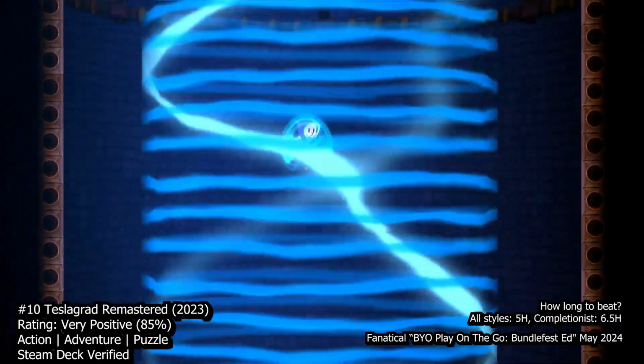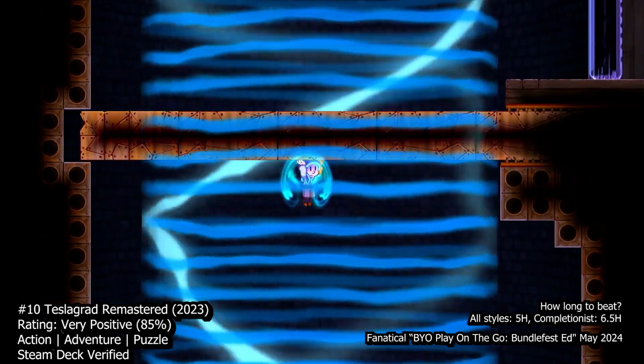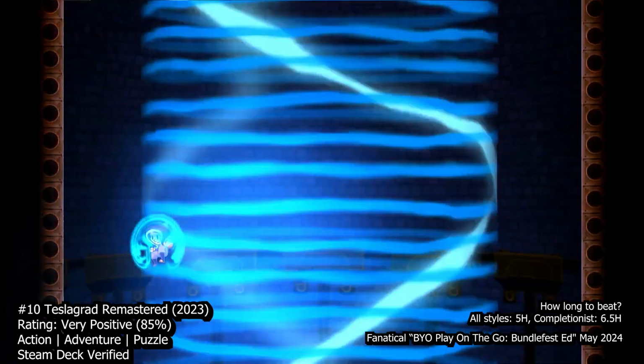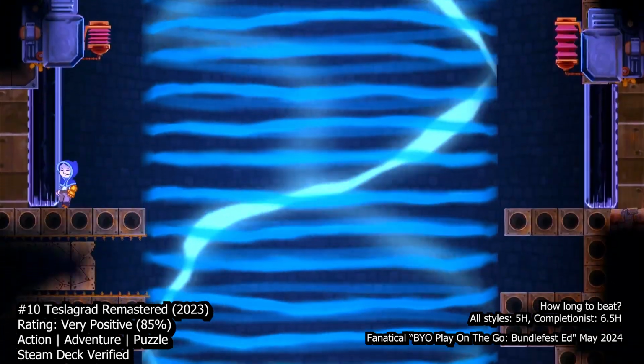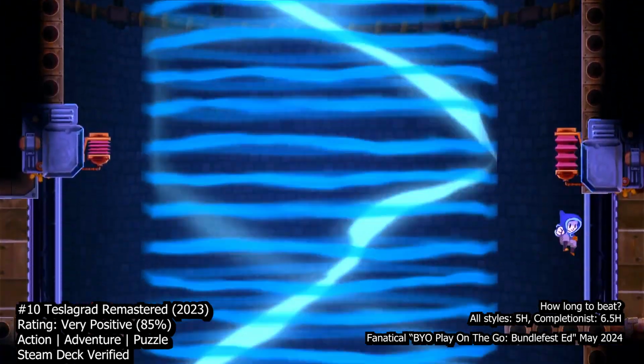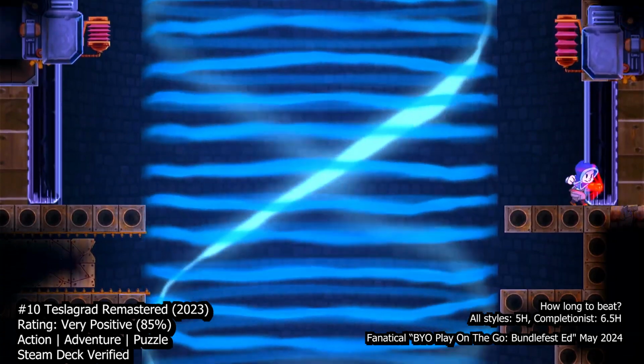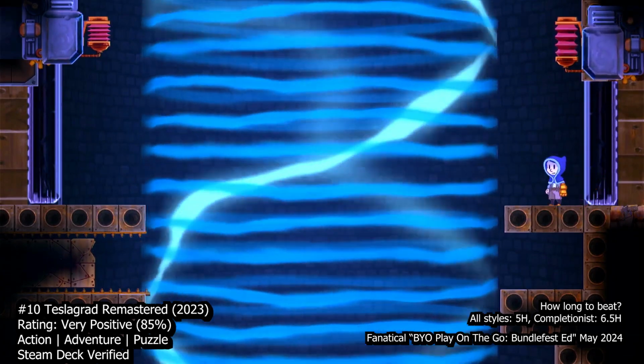While Teslagrad's lack of combat and focus on puzzle solving might not appeal to action-oriented gamers, its unique mechanics, engaging story delivery, and visually captivating world make it a compelling experience. The game's challenging yet well-paced difficulty curve, along with its distinctive aesthetic and storytelling, contribute to its appeal, making it a must-play for fans of puzzle platformers.